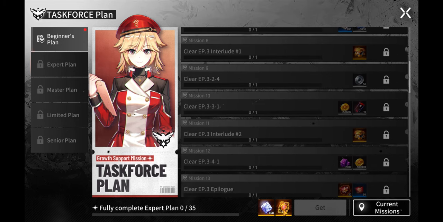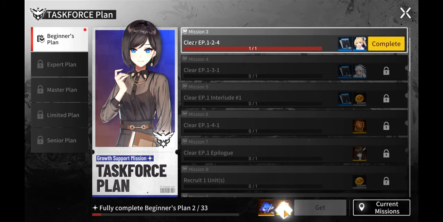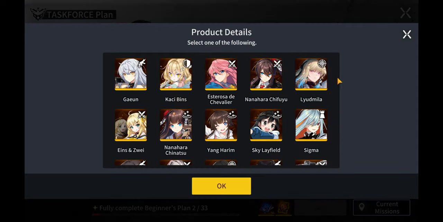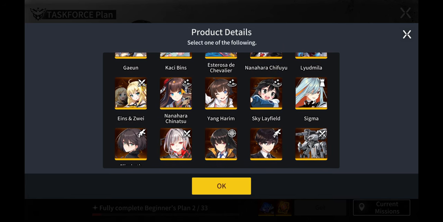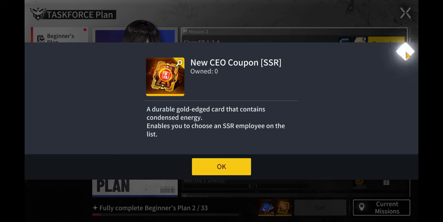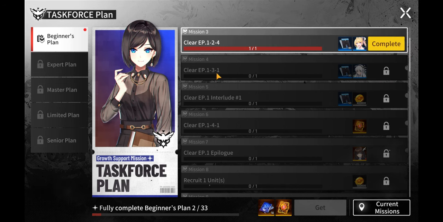But see, by doing the beginner one, if you finish all the missions, you'll get a free SSR coupon ticket that you can select. And this is where I'm going to get the units that I usually would recommend, which were Gaeyun, Chifuyu, Sky Layfield, and Chinatsu. Getting those units is what's going to help establish my account and help me progress further into the episodes.